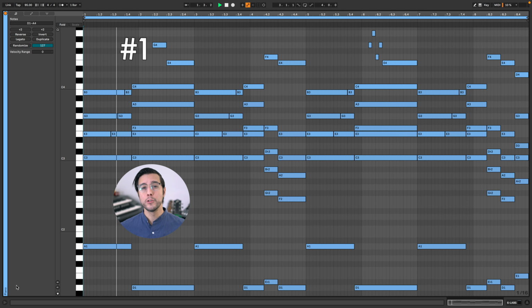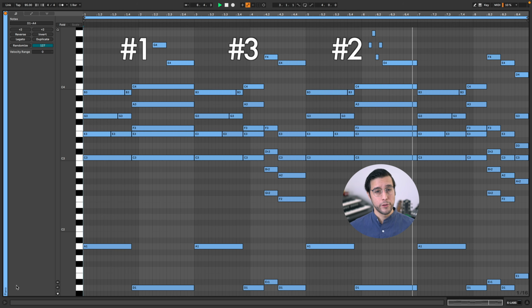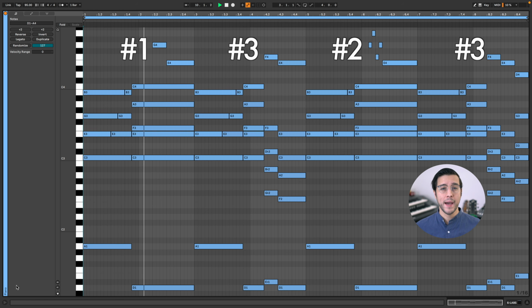The last thing to do here is to put all these solutions together. There's nothing that says you just have to use one of them. We'll use all three of them. We'll loop this 4 times. The first time, we'll use solution 1, where instead of going to F, we'll change the note to G. The second time, we'll use solution 3, where we change the chord to E flat minor 9 and then back to D minor 9. For the third time, we'll use solution 2, where we include F as part of a melodic fragment. And for the fourth time, we'll go back to solution 3, where we use our E flat minor 9 chord back to D minor 9.